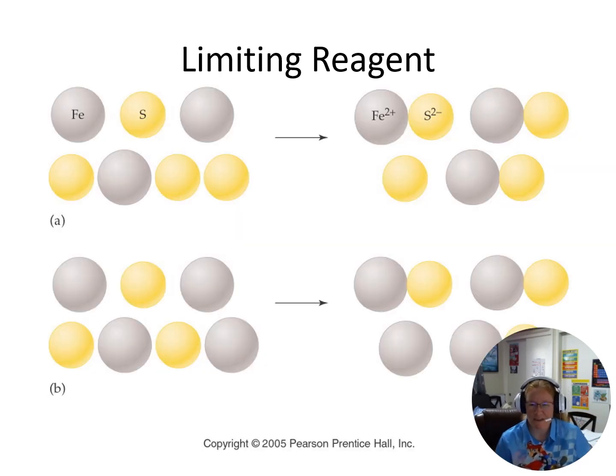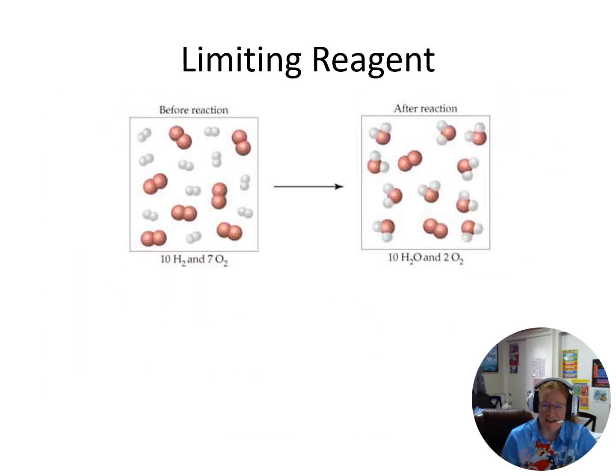All right, so we can look visually at some chemical reactions. Here I've got some hydrogen gas and oxygen gas. I switched slides because my little image of myself isn't blocking the picture in this one. And so we can see that at the end, I've made some water, but I have got some of the oxygen left over. So my limiter here would have been the hydrogen because we had oxygen left over.